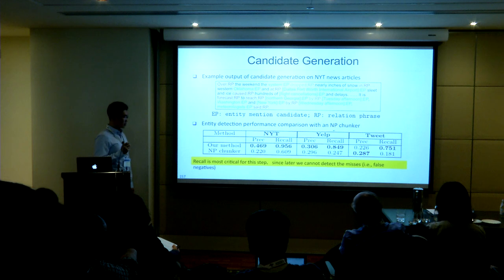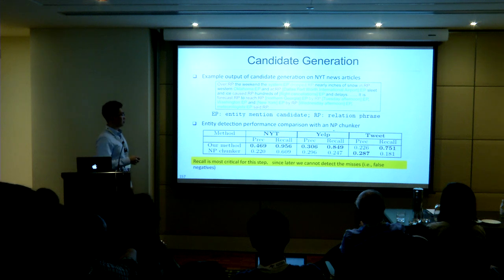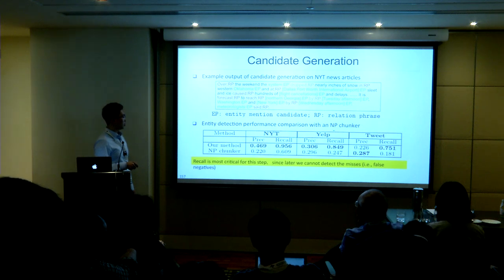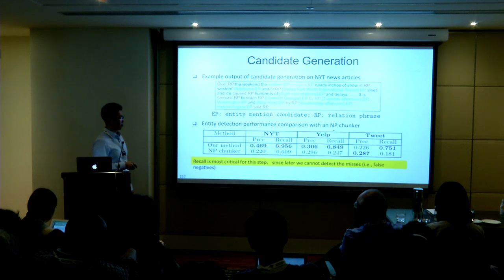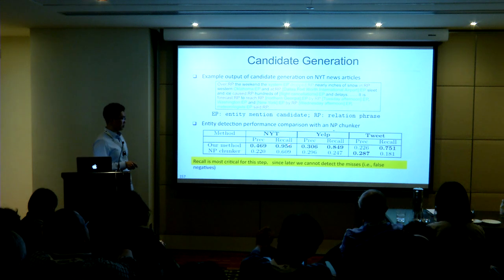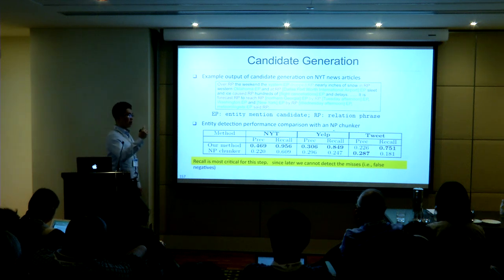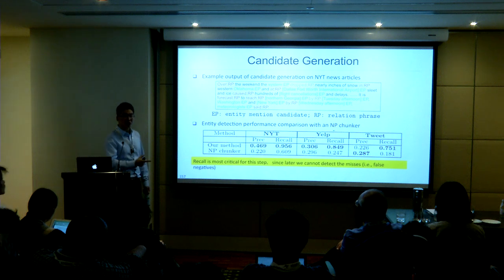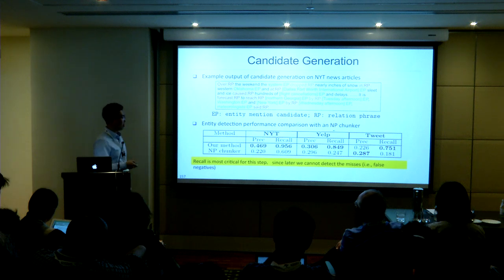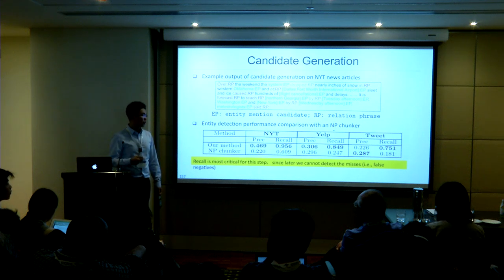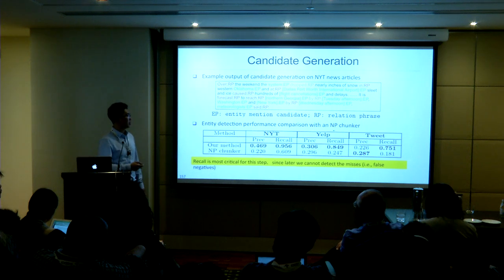In order to compare this joint entity mention and relation phrase extraction approach with the traditional NP chunker, we conducted a set of experiments on all three different data sets we care about. On the New York Times news data, we have pretty good results compared to the NP chunker, especially at the recall part. And the recall is the most critical in this stage, because remember that our typing component can tag the entity candidates as not of interest types. But here all the positive examples are entity mentions, not entity mentions of the target types. So if you have high recall here and moderate precision, you can still have a very good chance to have high precision and recall in the later stage.